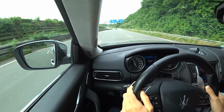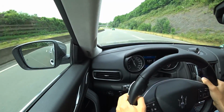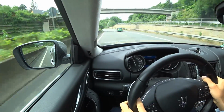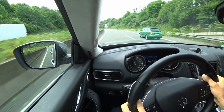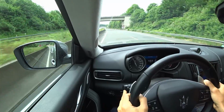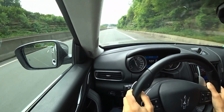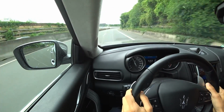Then again, here also in corners at higher speeds, I think the steering characteristics is maybe the one point that is most to be criticized in the driving experience. Because here again, there's no feeling at all. It's like totally artificial. And so overall the car feels somewhat bulky and almost clumsy in driving, I have to say that.